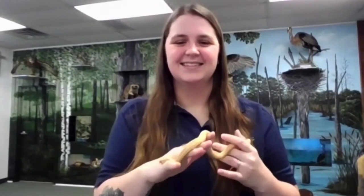We have eight reptiles and amphibians, and taking care of them and making sure they have everything they need to be happy and healthy is a big part of my job. One of those animals is the live animal ambassador — it looks like you have the garter snake there in your hands. Can you tell us a little bit about the garter snake and some facts we should know?